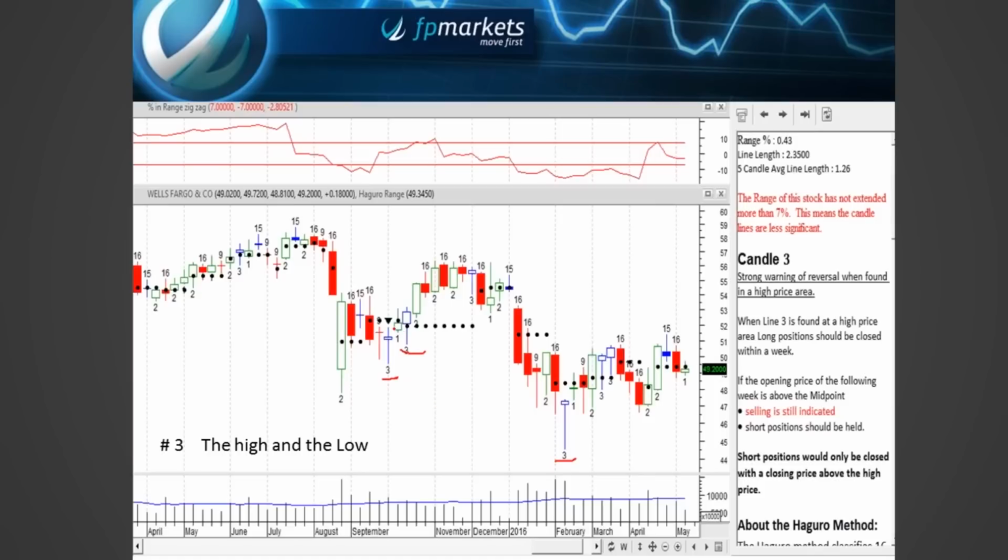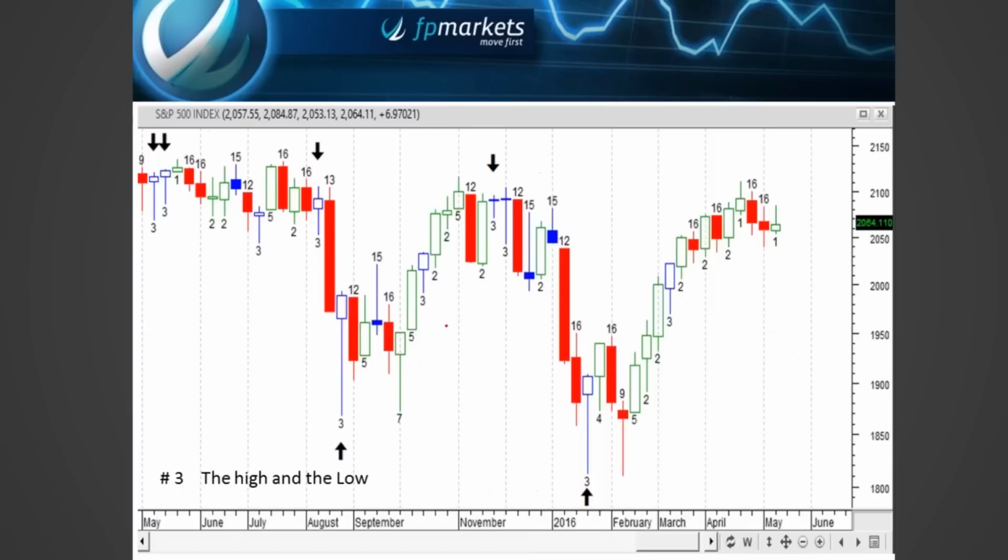A position taken on the close above the high of number three, your risk is the range of that bar. So consider that when you're setting up your position size, that the risk is the range of the bar of observation along the way. So we find using this Segura method, once the candles are numbered, and it really brings out a bit of detail in the chart, we often find that threes will show up in low areas and in high areas of price action along the way.